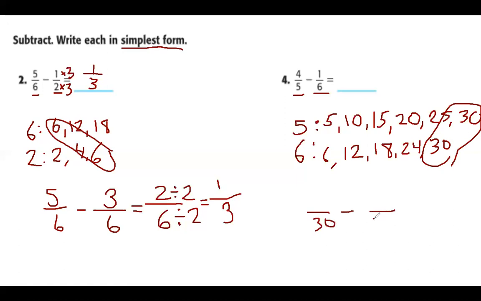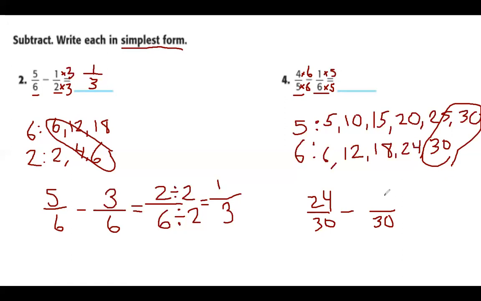So I have 30 and 30, but now I need to make my equivalent fractions. I cannot just take the 4 and put it here. I cannot take that 4 because 5 changed. That means 4 has to change. So what times 5 gives me 30? 5 times 6, which means we've got to do 4 times 6. And 4 times 6 is 24. Okay, 6 times what gets me my 30? It's 6 times 5. So that means I got to do 1 times 5.